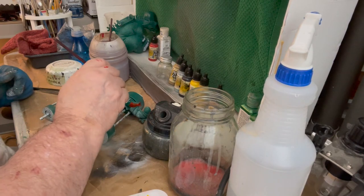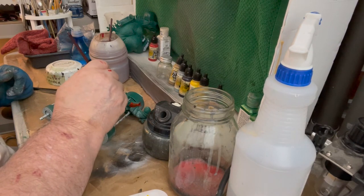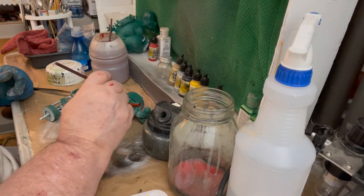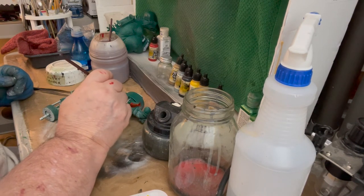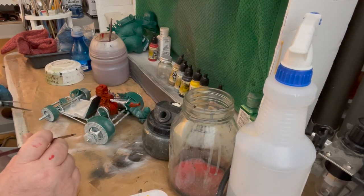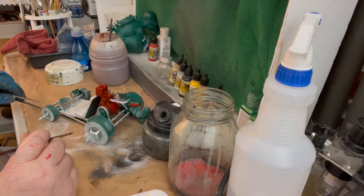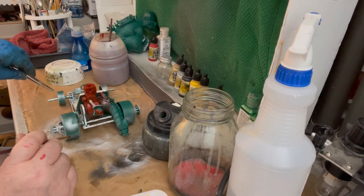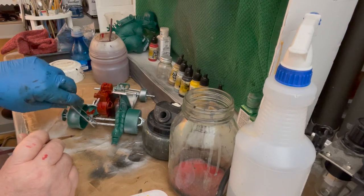This is an acrylic paint, if you guys want to know what I'm using. This is an Aztec acrylic, and I also use Model Air. Highly recommend Model Air and Createx Wicked colors. Those are the three I use the most.